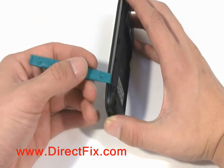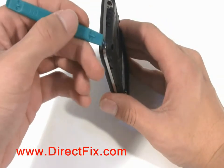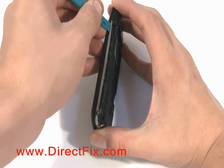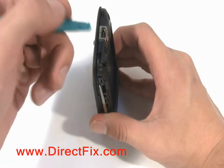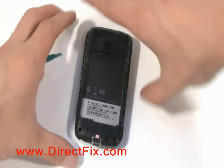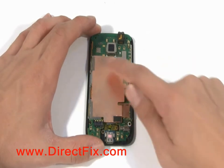Slide a case opener tool between the chrome bezel and the front edge of the phone to remove the back case. There is a metal shield covering the electronics. It is held down with 4 silver strips of tape. Remove.